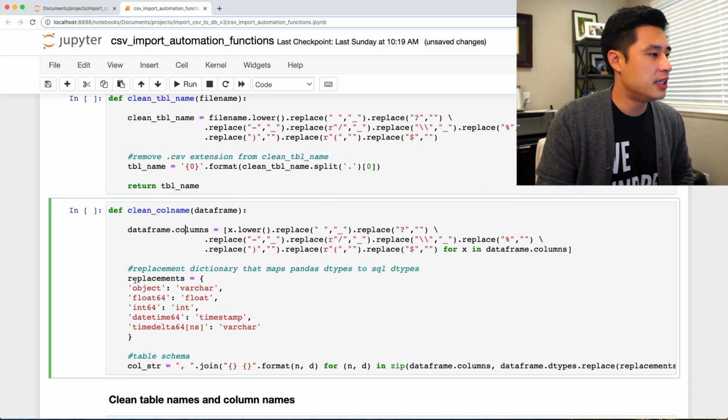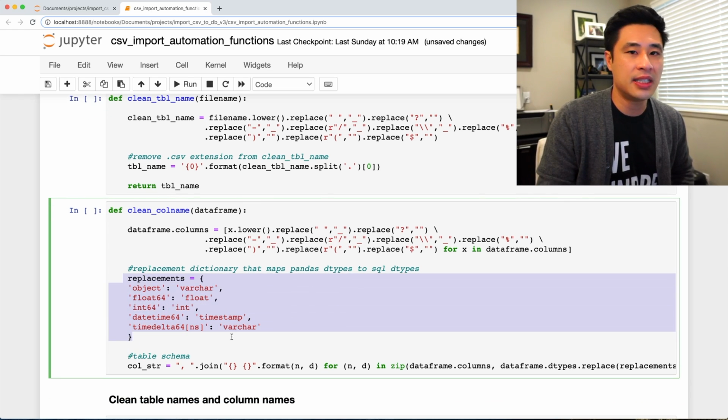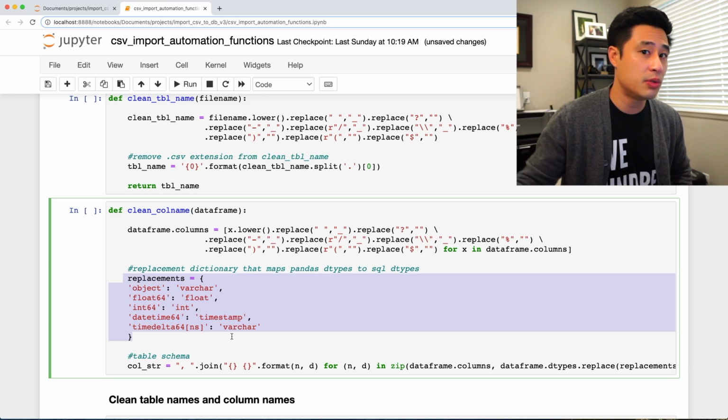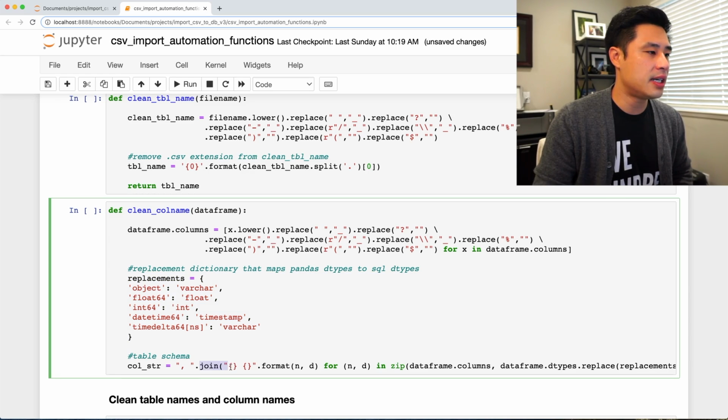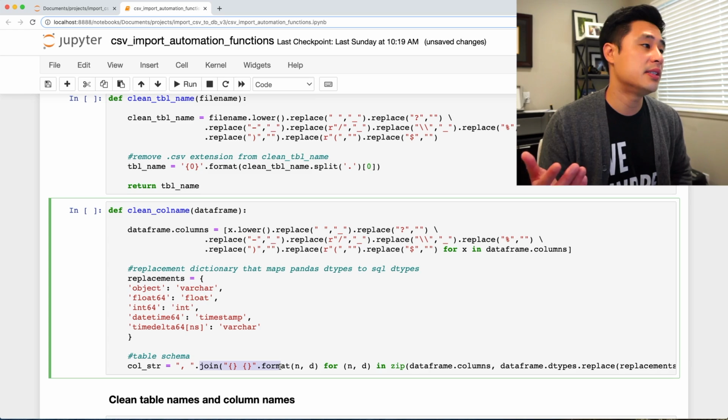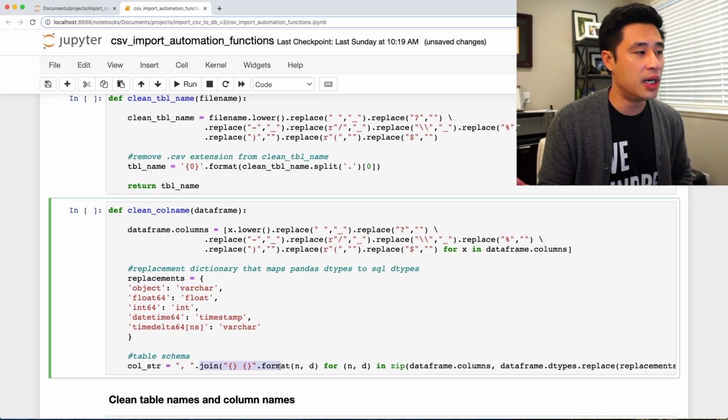And then here's the dictionary that replaces the data types. It converts pandas data types to Postgres or SQL data types. And then it creates the entire SQL code to create that table in Postgres. All right, so again, refer to part 1 if you need an explanation of what all of this stuff means.